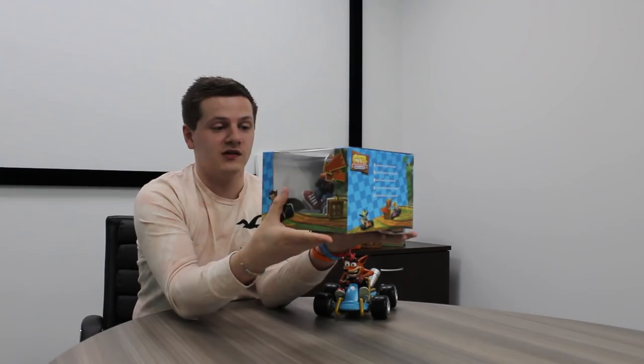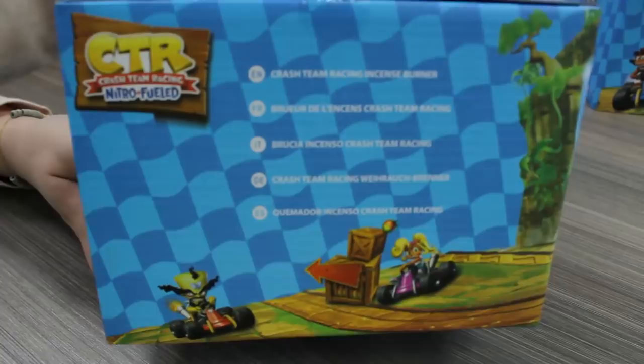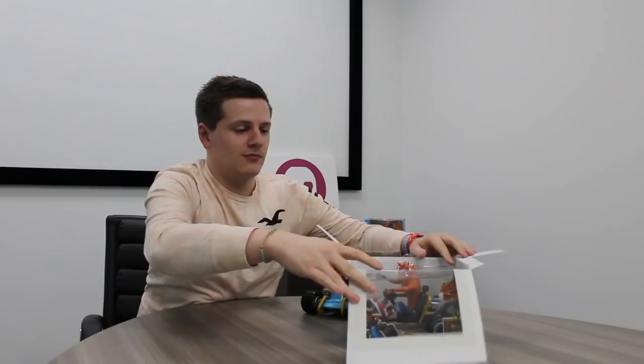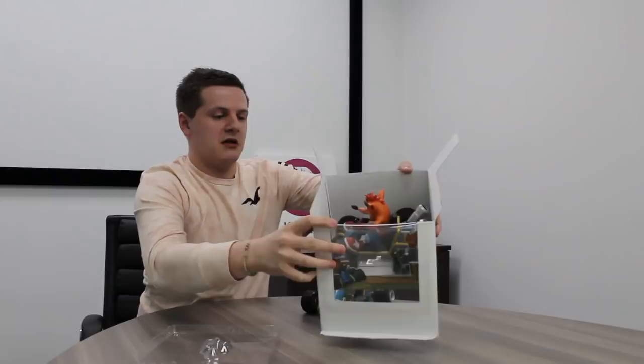When we got this boxed, more final version, I really couldn't wait to show everyone — it is amazing. Here is the packaging, just in case you love a bit of packaging — and who doesn't? It is in this awesome Crash Team Racing branded box. Some people may actually leave this in the box, and I wouldn't blame you. It is lovely packaging, with loads of Crash Team Racing details. So we will unbox it — here he is in his box. I'll just take it out.